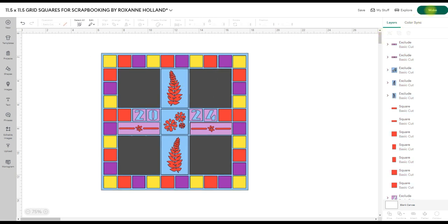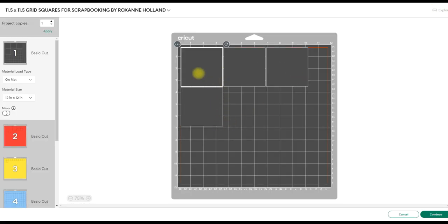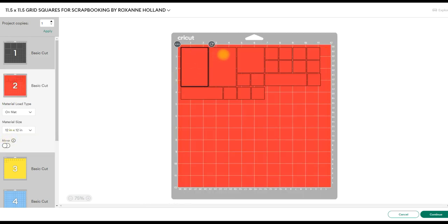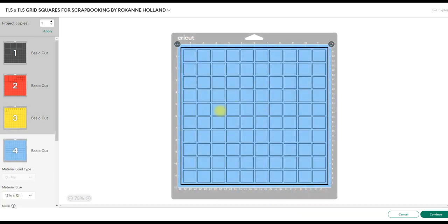So what's going to happen is you're going to go to make it, and everything that you've got red will cut out. Everything that's black. If you don't want that to be that colour, because you've got too many things on there, like let's see the red. So that might be the green alcohol ink, and they're all the backgrounds. So you know the reds are all the backgrounds, and they're going to be the same colour as whatever pattern paper you used. And that worked on mine with the alcohol ink background. So your yellows are just going to be by themselves. That's your grid that you're going to... It's got no pen on it, so I'll go back to that.